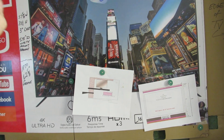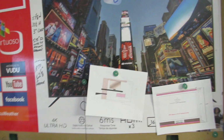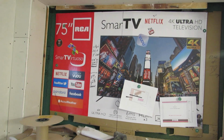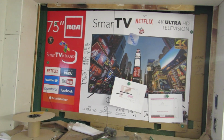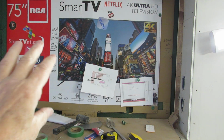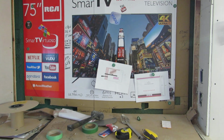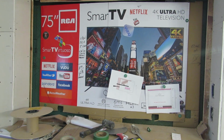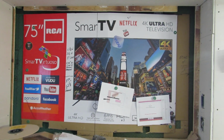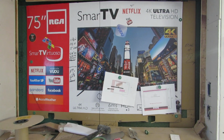so when we mount the bracket for the TV, these brackets come with big bolts, and it takes a lot of pressure, especially with TVs where you have kids and different seating arrangements, where the TV may be pulled out a lot and twisted and turned and angled in different directions, and everybody's using a different angle to view their TV when they're watching something. Over time, these bolts can work loose, and the last thing you want is your TV falling off your mount.